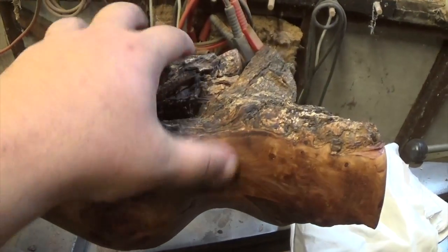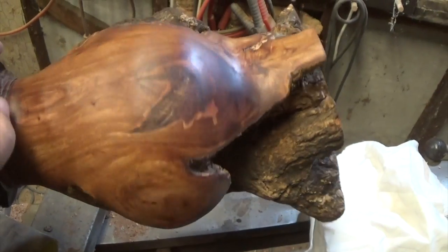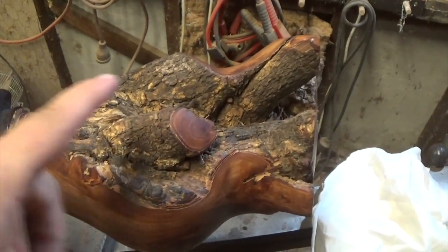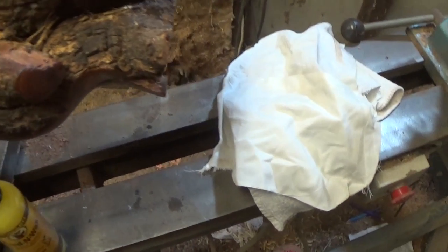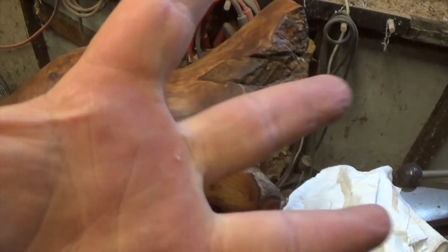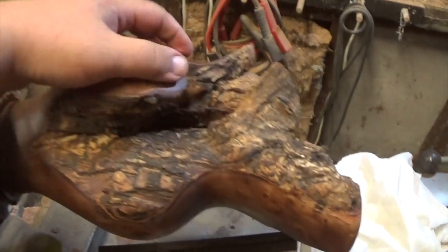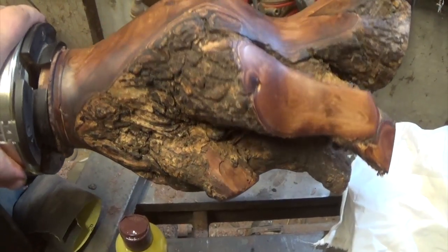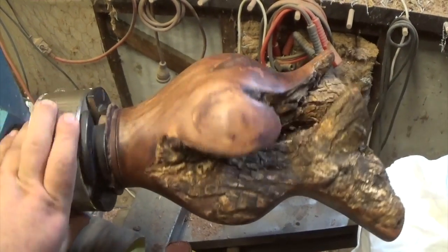So yes, it was going to be a vase, but I'm changing my mind. Only because if I hollowed this out, I would lose that branch there, and I'd probably lose that there, and I've got a fear of that cracking out through there and I'd lose everything. So yeah, I'm not sure what I'm going to do with it. Actually, I do have a plan, a cunning plan. So keep watching, and we'll see where we go from here.